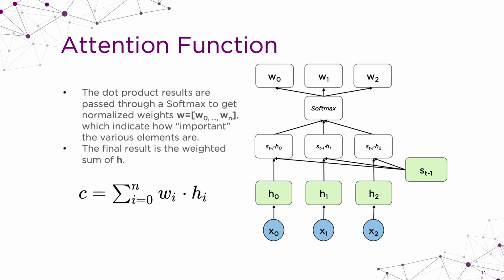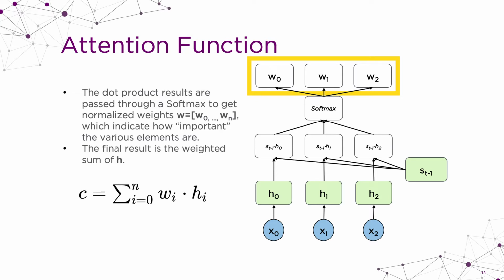And as usual, as you have seen in the previous lecture, when we want to normalize some quantities, we can use the softmax. So at the end of the softmax, here we have these weights that are exactly the weights that we mentioned before. All these weights are between 0 and 1, and they all sum up to 1.